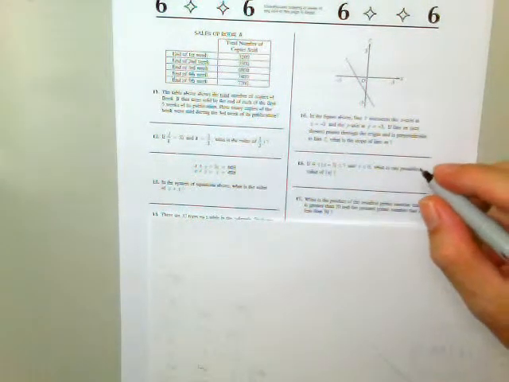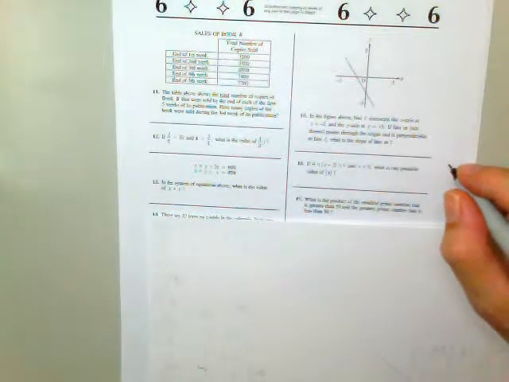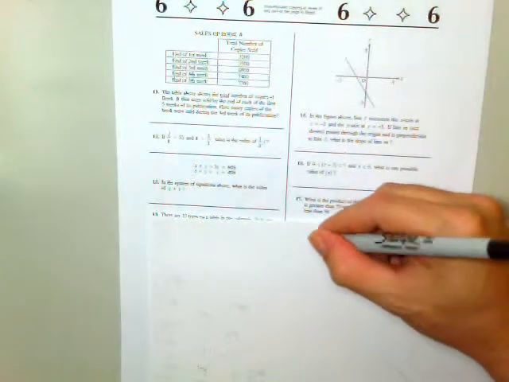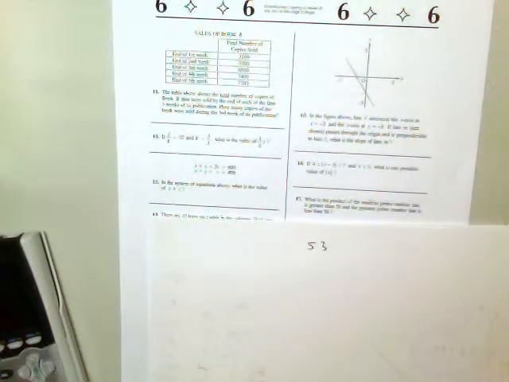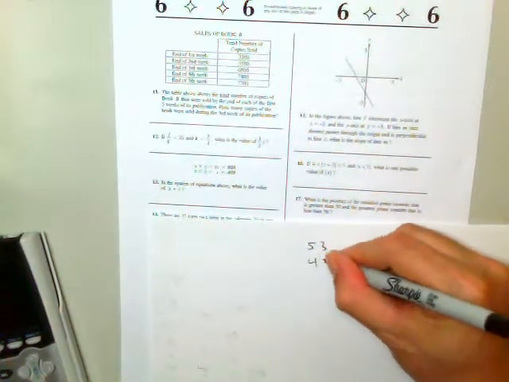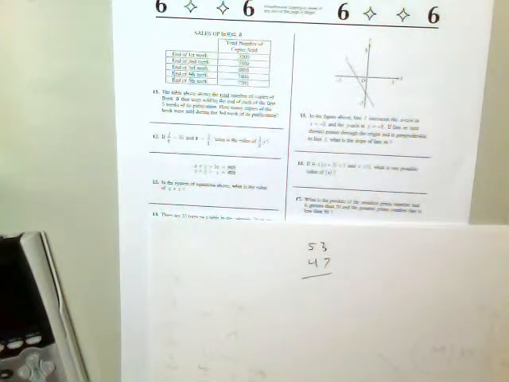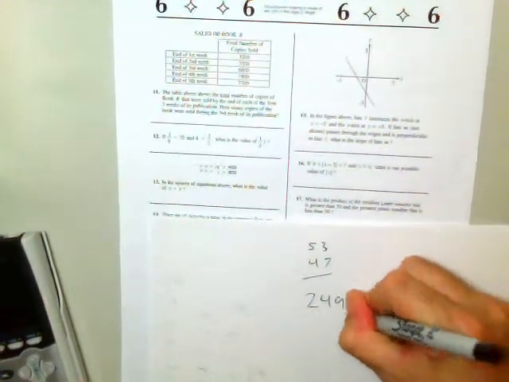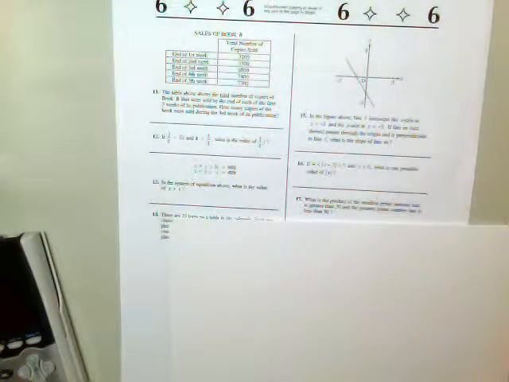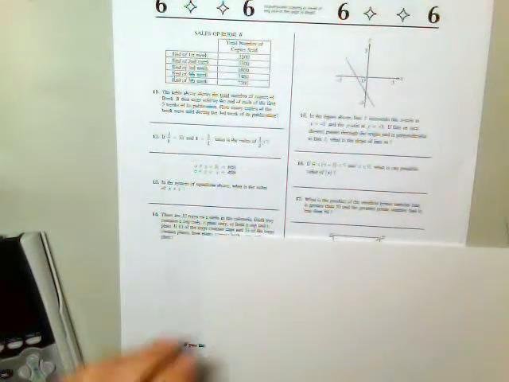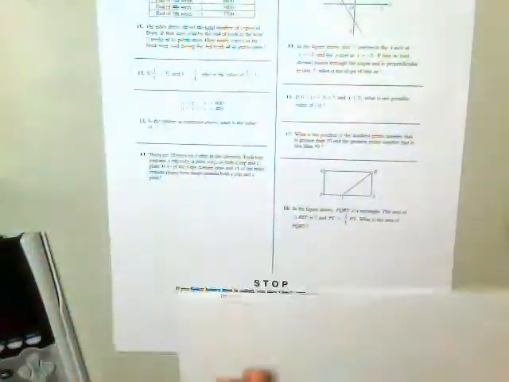The product of the smallest prime number greater than 50 and the greatest prime number less than 50. The smallest prime number greater than 50, I believe, is 53. And let's see, less, 47. You know, it can help you to memorize prime numbers. Don't get crazy with it. Does it help you? It can. For a problem like that, how much time does it save you? Depends on the student.